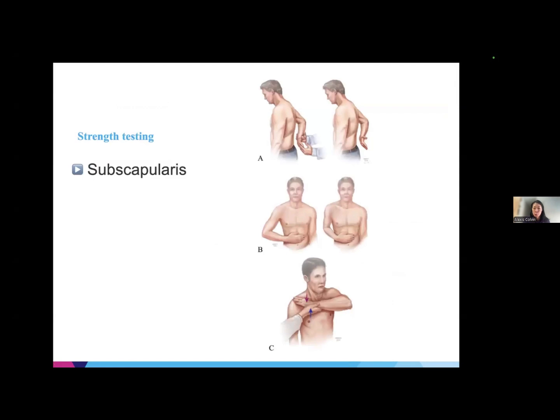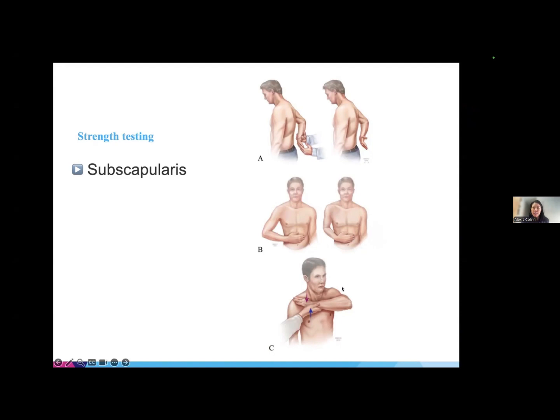So there's many different muscles around the shoulder, and they all have very specific testing to do for strength testing. So for the subscapularis, there's two of them. One is called the lift-off test. So with this, the patient's putting the arm behind their back and just trying to push away. And the bottom one is something called the belly press test, where they're putting their hand on their stomach and trying to bring their elbow forward. So in this one, this is actually someone who can't do it. You ask them to press on their stomach and they can't actually bring their elbow forward.